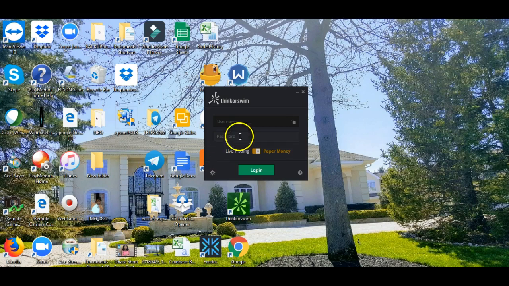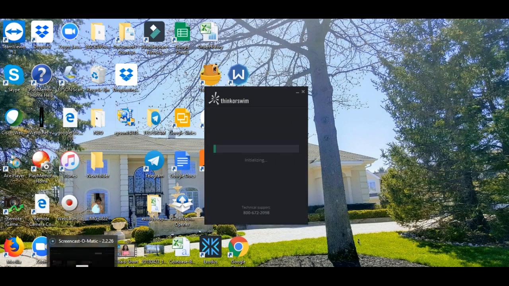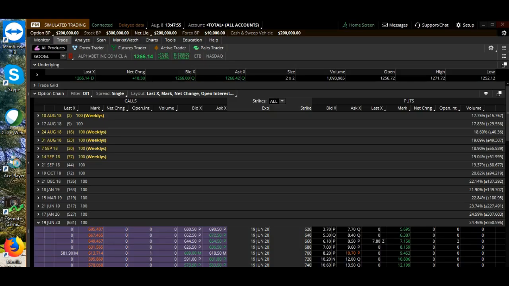And the next thing, of course, is to put in your username, or in your case, you're going to be setting up a username. So basically, you're setting up an account. I think I can remember my username here. Nope. Some more initializing, so I'm going to pause the video while it sets itself up. And here is the screen that you're going to get.